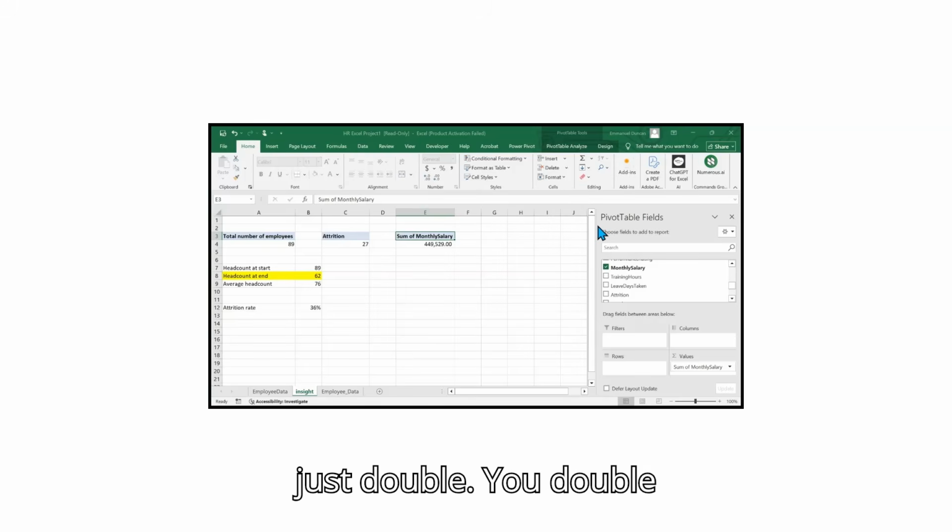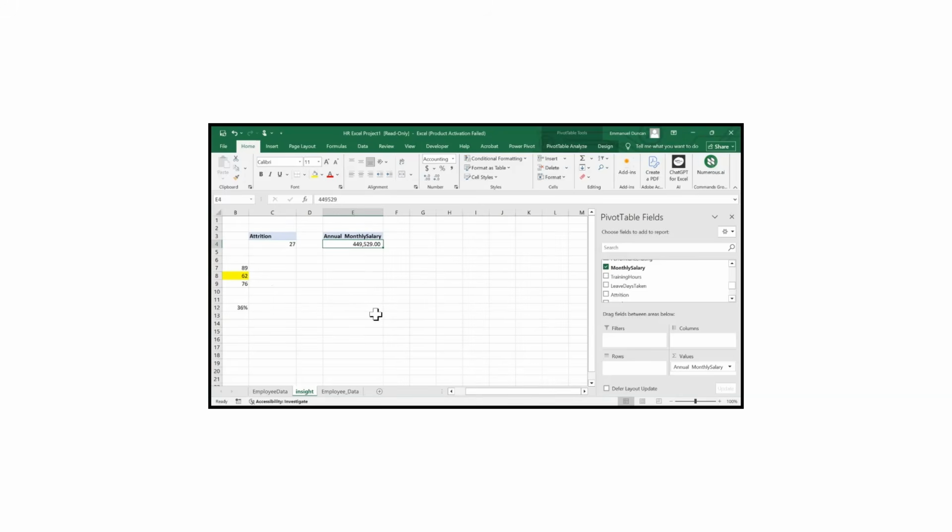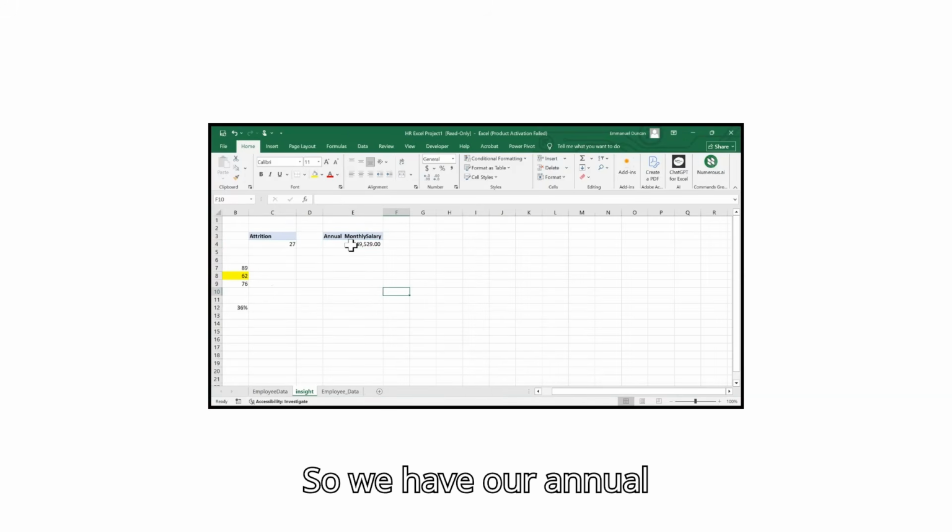You can just double click it, this field would pop up, then you can rename it. So we have our annual salary being created.